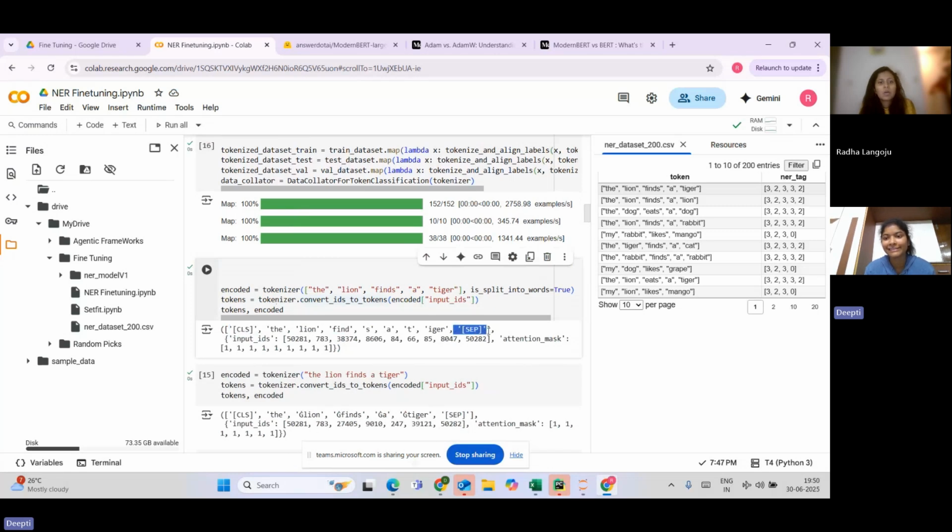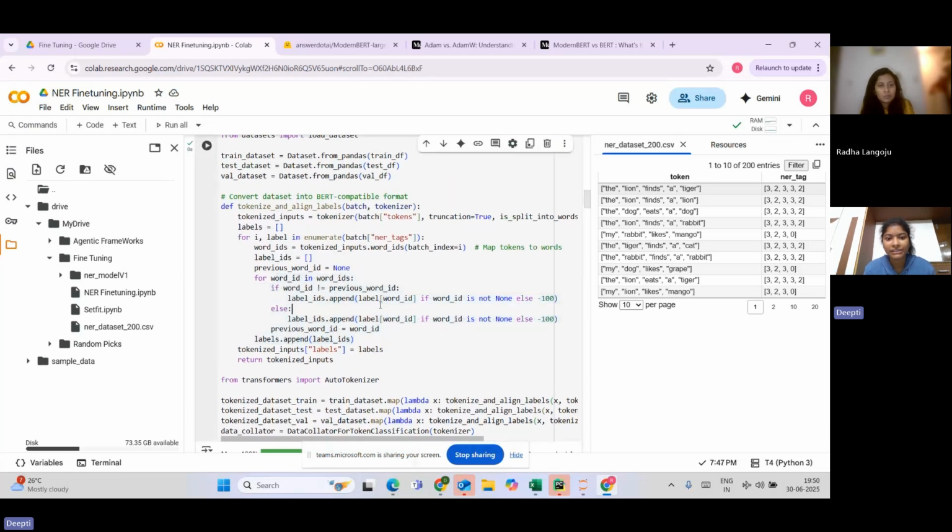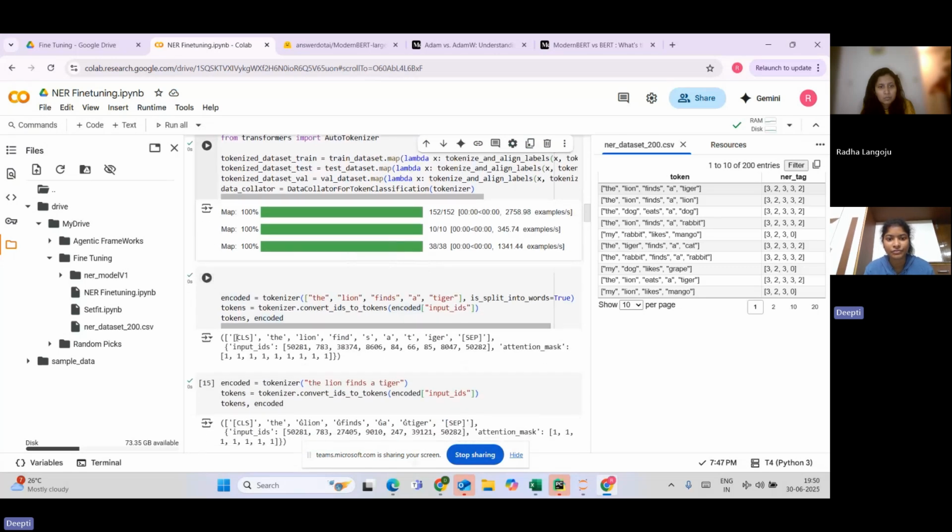While calculating the loss, we shouldn't include the first and last tokens. They need to be eliminated, else it's actually wrong, because we're not training on these. So that's what we're doing here. We are adding -100 to these labels, the first one and the last one, so that the model understands that it shouldn't train on these two tokens and can ignore them.